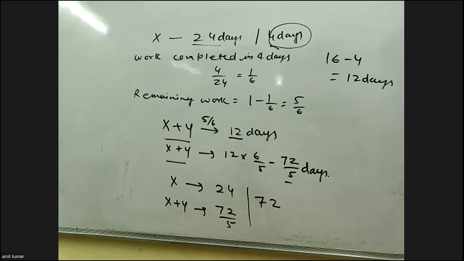Let me tell you one more thing. If it is mentioned in any case that x can do a piece of work in 24 days or any days, and x works for 4 days or any days, we will try to find the fraction of work that was completed in 4 days. If x has worked for 4 days, and x completes the whole work in 24 days, what is the fraction that is completed? That is 4 divided by 24, which means 1/6 is completed. Then we will find the remaining work by 1 minus 1/6, that is equal to 5/6.